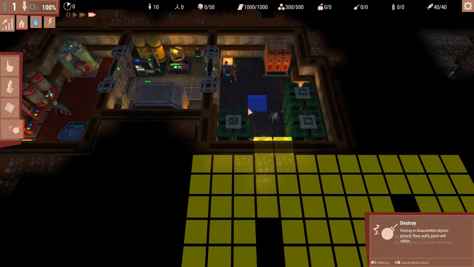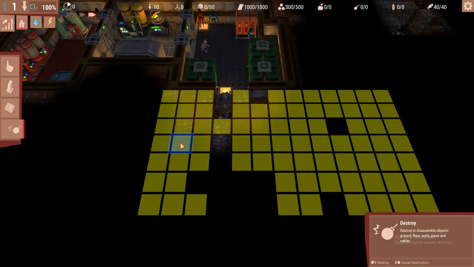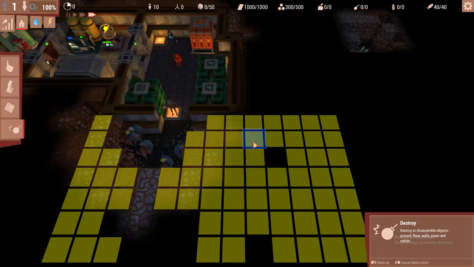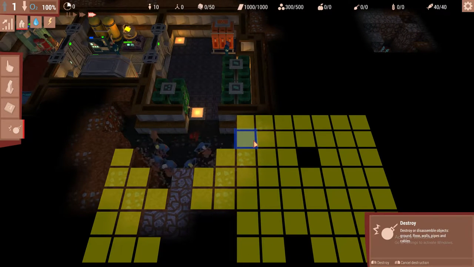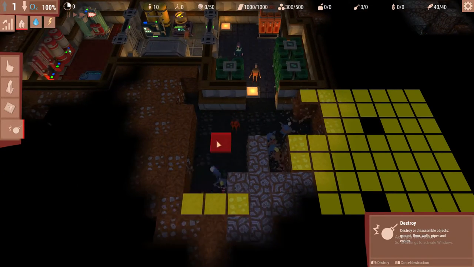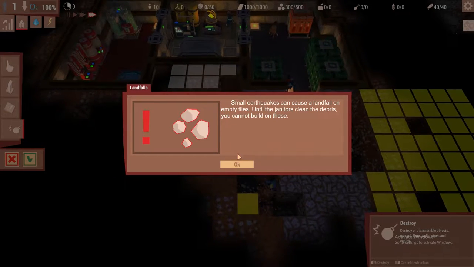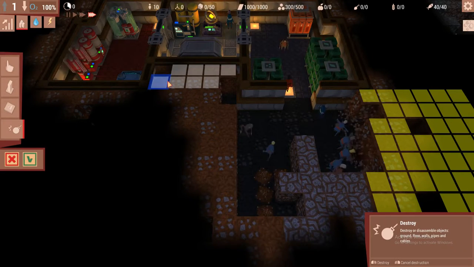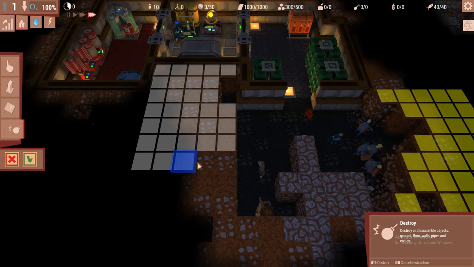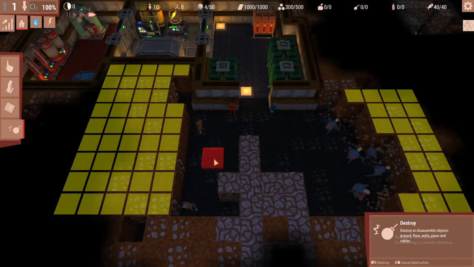You see they've all changed costumes. Because I need... damn it. Voice is cracking. I need to make a room here. Or a couple of rooms. For specific resources. Actually, I'm going to clear this area out. Really? You're giving me a landfill earthquake as soon as I start the game? Jesus. Okay, that should give us plenty of room to start with.